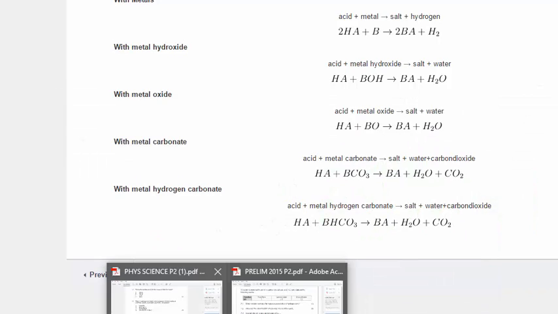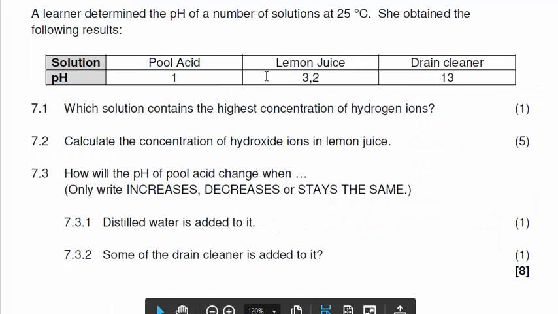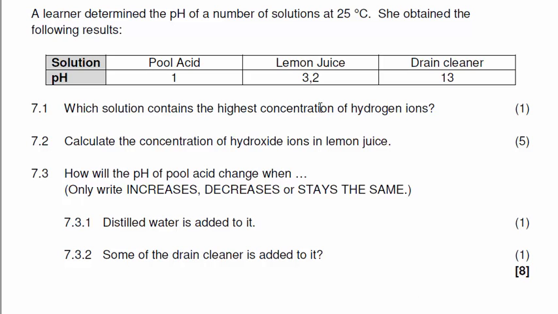again, most of you should be able to see it as the higher your pH, the lower your H concentration. There's an inverse relationship there because pH is negative log. The moment my relationship has a negative in front, it's inverse. The gradient is downhill. So if the one increases, the other one decreases. Okay? Calculate the concentration of hydroxide ions in lemon juice.